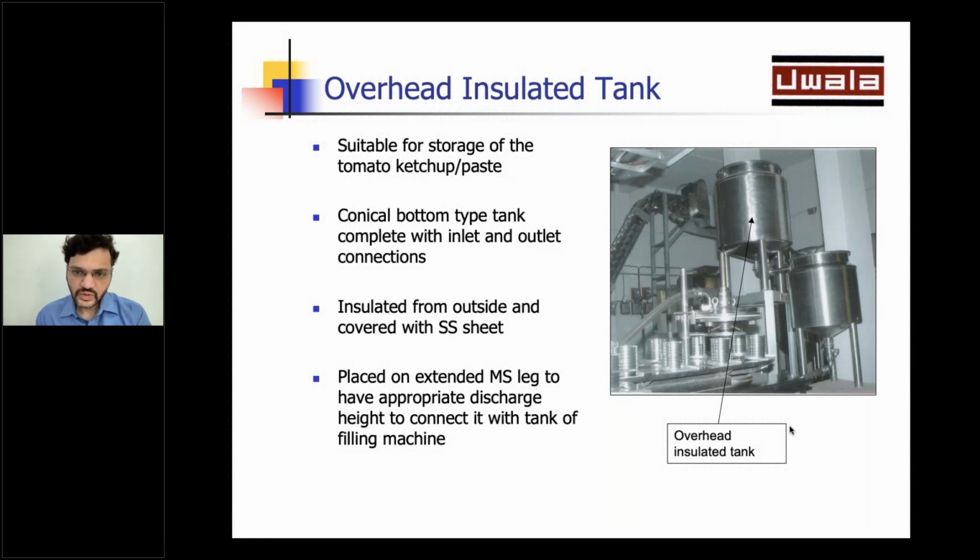So we take it to an overhead insulated tank. We need the tank to be insulated because we need to maintain the temperature of the product inside the tank. Otherwise, if it gets cold, there's a chance that microbes may develop in the product. So we need to keep it in a hot condition. It is placed at a height because the product will flow with gravity into the filling machine.